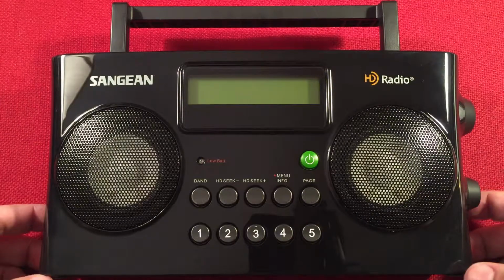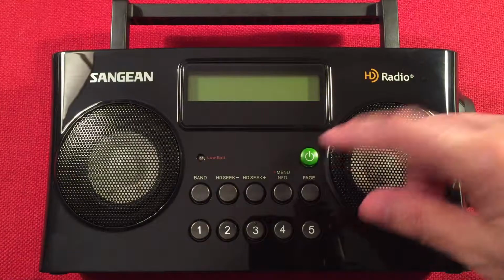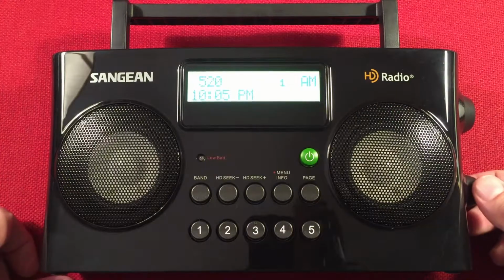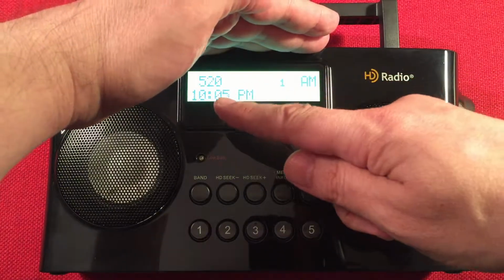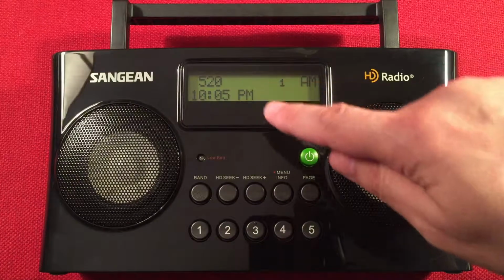So we're going to go ahead and turn this on and start cruising the evening band. Here we can hear. So turn this on here. I do have a passive loop to my left that we can bring up to the table. Now it has this really bright screen. I think you can read it on the video. Shows our frequency, our clock. Now you can see it without when it's off.